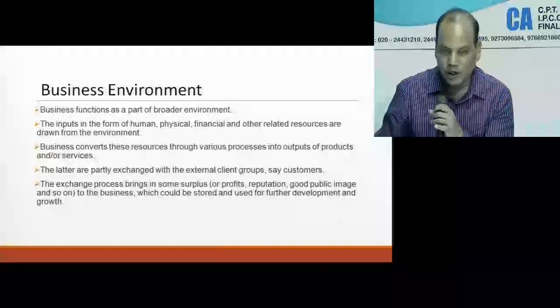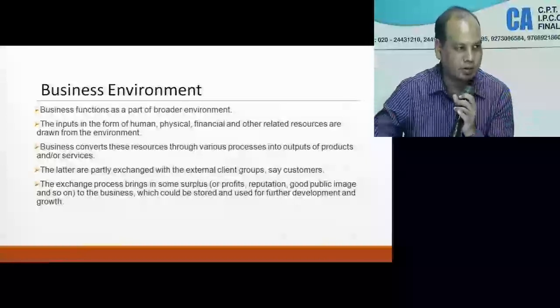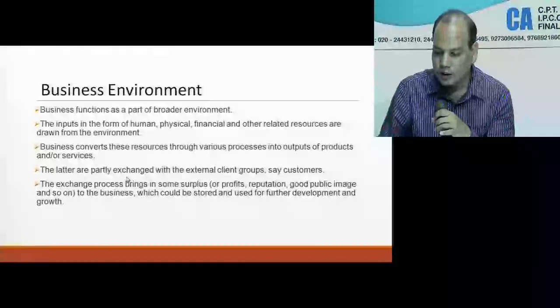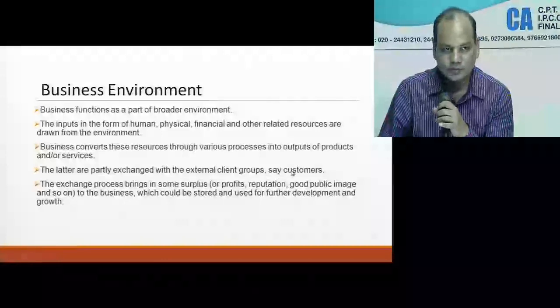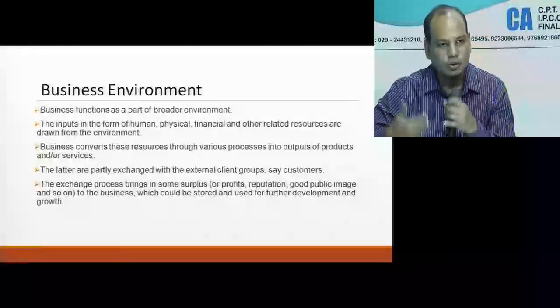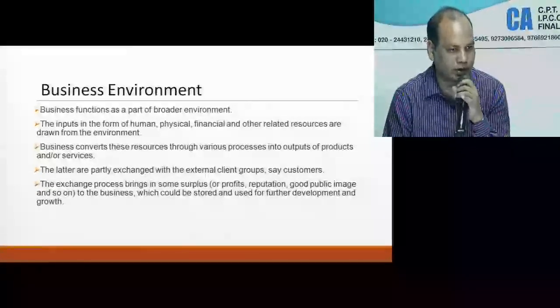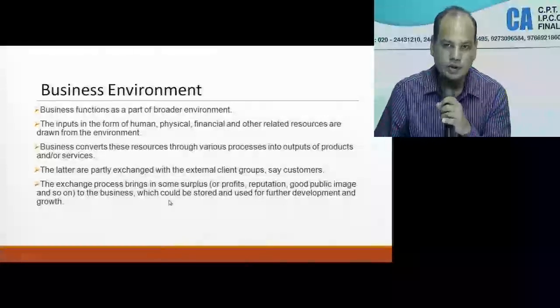Okay. The environment consists of customer, supplier, government and other people. We'll discuss them as we go ahead. The latter are partly exchanged with external client groups like customers. So who are customers? The customer is one who purchases the goods and services produced by a businessman or business. Is it right?